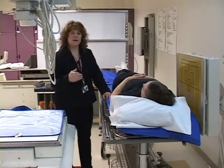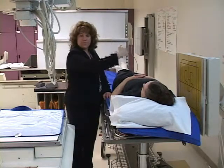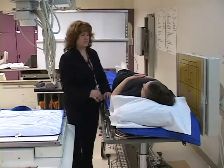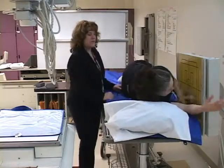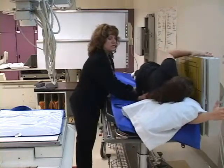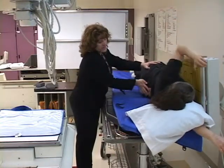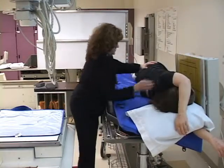For this one, the radiologist has asked me to have the patient turn away from me. So we're actually going to be doing a right lateral decubitus. So I'm going to have you turn towards the bucky. Okay. I'm going to have the patient get as close to the gurney or to the wall bucky as they can. Okay. I want them to be as lateral as they can. Bring your arm up above your head.